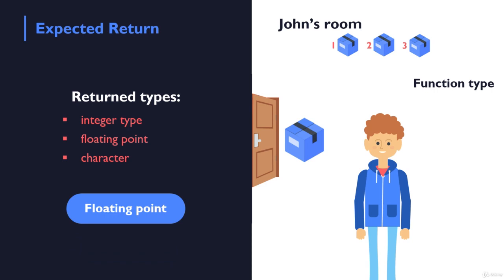And it's very important to know what type of value every function is expected to return before you even use it. Because you want to know what you should expect to get when the function has done executing its commands and now the door opens. When the door opens and the function returns you something, you want to know where you should store it, in what type of variable, right? So I hope that's clear, and please note that a function may return some type of value, but it may also not return anything at all. It all depends on how we define our function, and we will talk about this more and you will understand much more in the following examples that we have in this section.